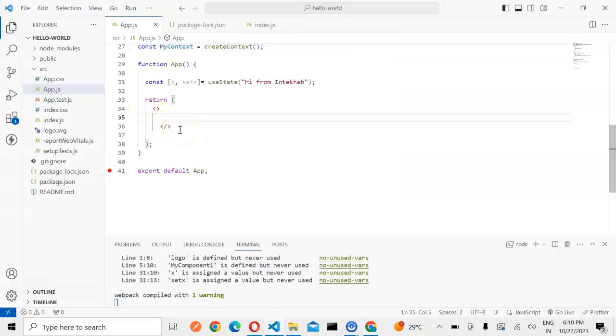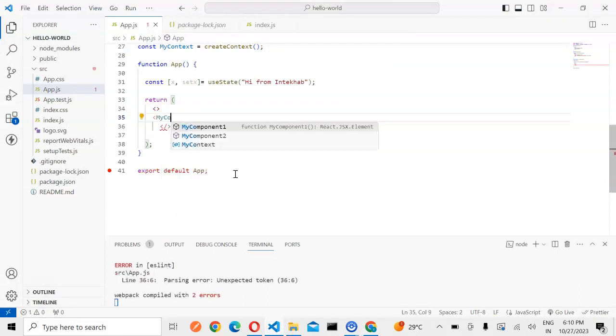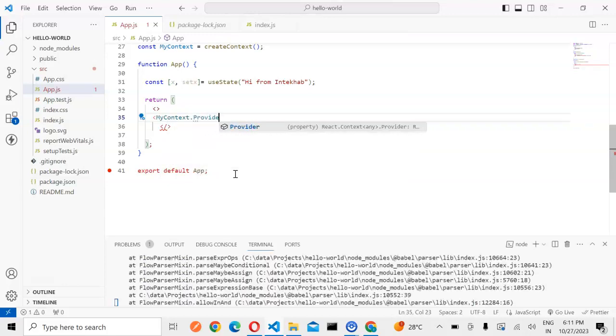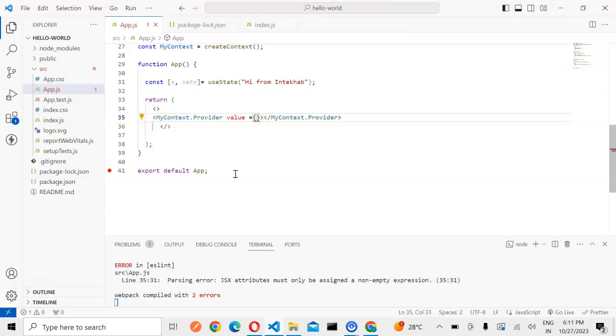No problem. Okay. So return myContext.Provider value is equal to x.